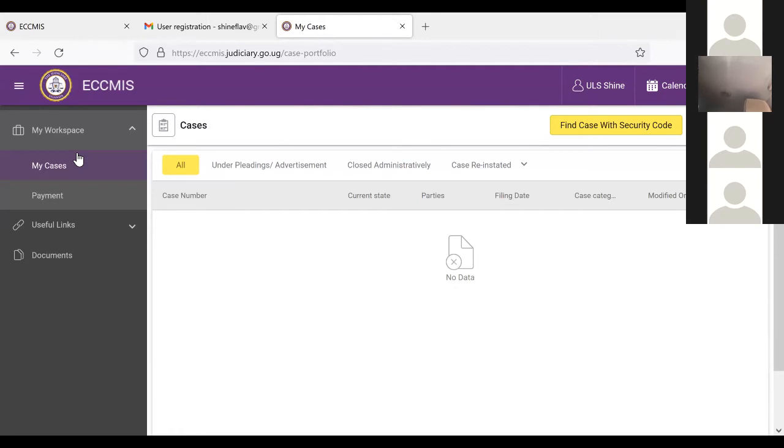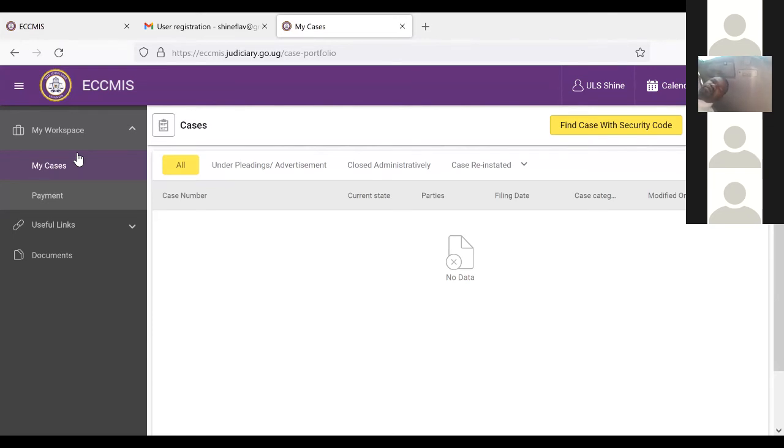They are already in ECCIMIS, but all that is required is for you to get linked or related to those cases so that you're able to see them in your profile, so that you're able to file applications, you're able to file interim orders, just like the president mentioned. You're able to file any miscellaneous applications that arise from those mother files. So those files are there.